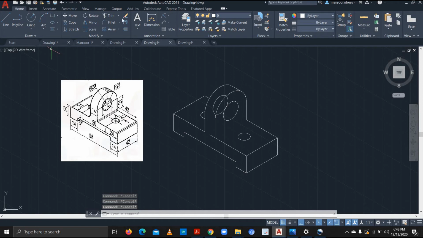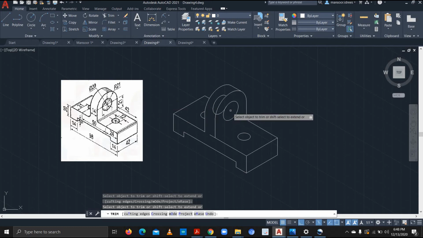Alright, so it's not visible, so we can just trim it out. As it's visible in here but not visible here, we can just trim it out because it's extra. Okay, so now our drawing has been completed.